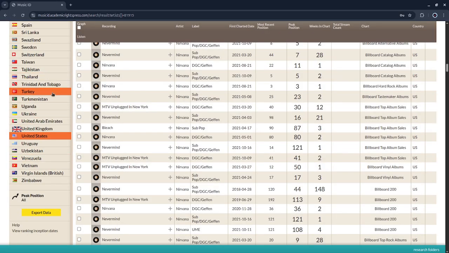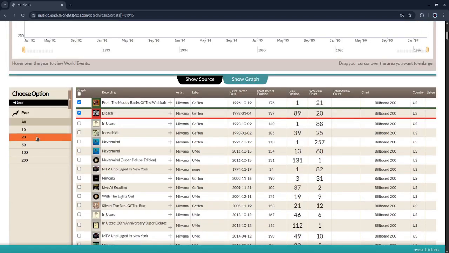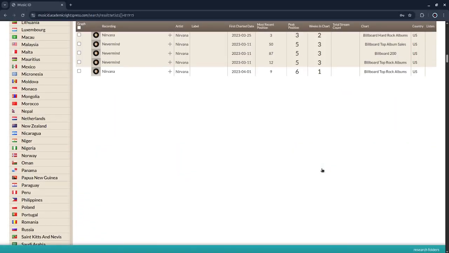So for Nirvana, that's probably pretty much all of them, which currently I believe is 124. The number keeps growing as iTunes and so on grow throughout the world. So this can be an interesting way to see some of the listening habits of small countries. But I'll get into that again later on. And then as you see here, you can limit by peak position. So for example, if you only want to know albums that got into the top 10, I can do that, and then that makes it a much shorter list.